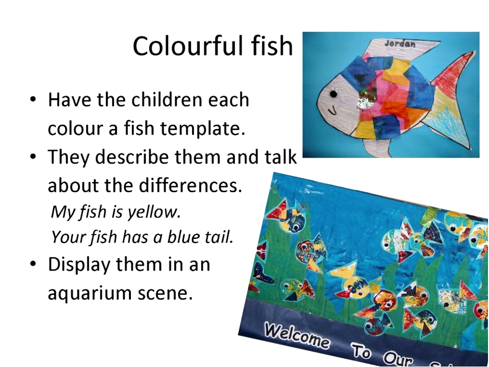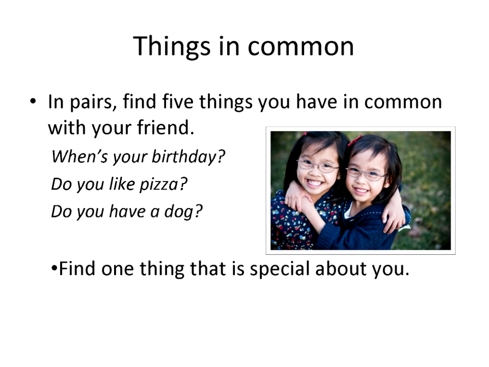Another activity which also raises similar issues is this one, things in common. If we were together in a workshop, I would get you to do this because it is quite fun. So in pairs, find 5 things you have in common with your friend. Again, depending on the level of language of your children, you might like to give them a questionnaire if they don't have the level to come up with their own questions. But you can keep the language very simple.